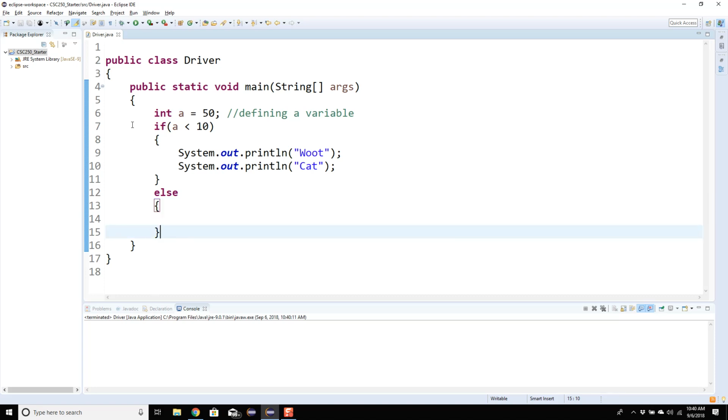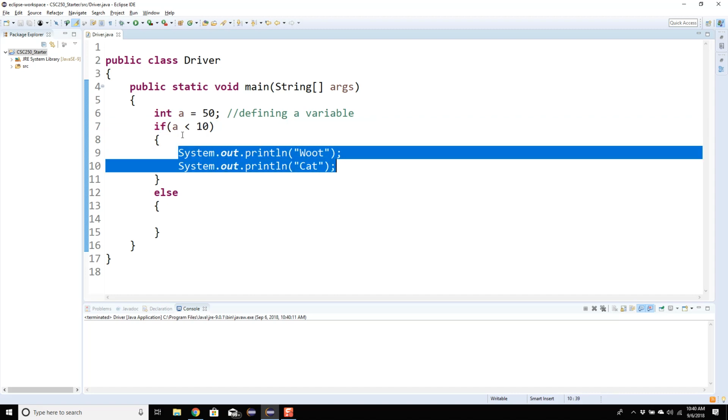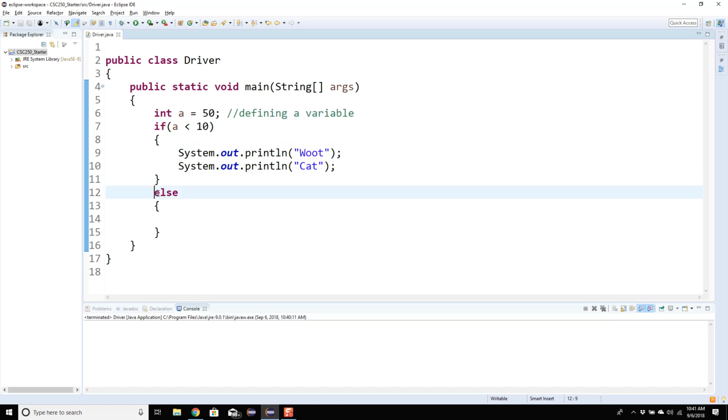Okay. Questions about ifs and elses? This should match up to what you did in Python pretty closely. Just a curly brace here and there, and it's semicolon usually. Few differences, but pretty closely. Still the word if. Still a Boolean expression. Still indent the stuff underneath it that you want to happen when that Boolean expression is true. Still have an else optionally. Still indent underneath the else the stuff that you want to have happen when the Boolean expression is false. It's the exact same structure, just a little bit different syntax for writing it. Okay?